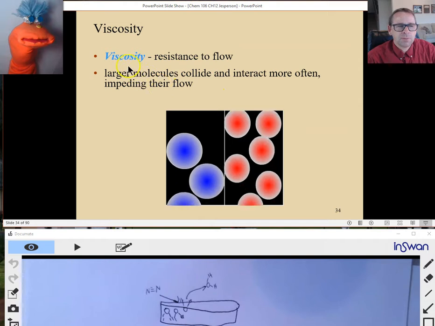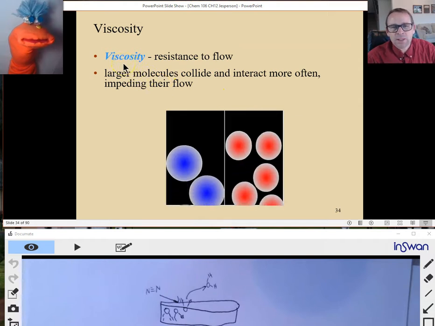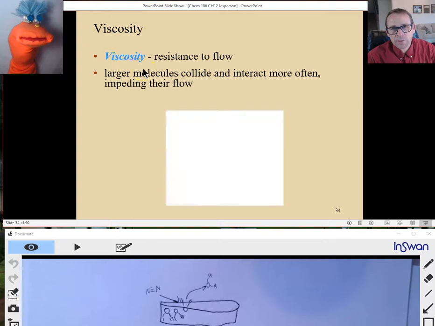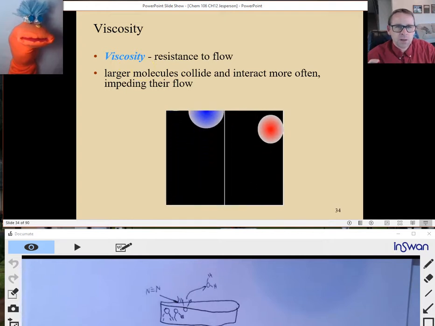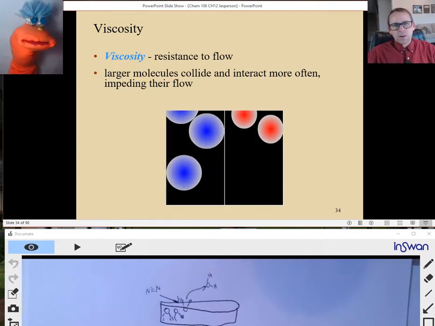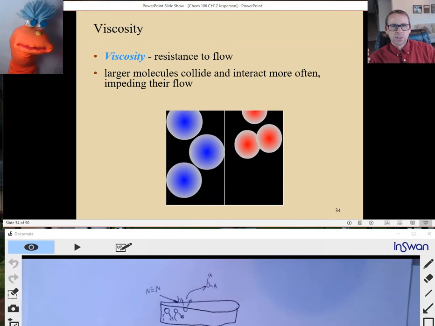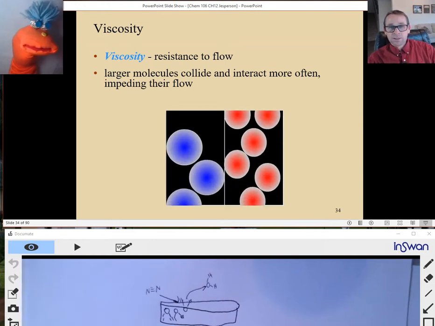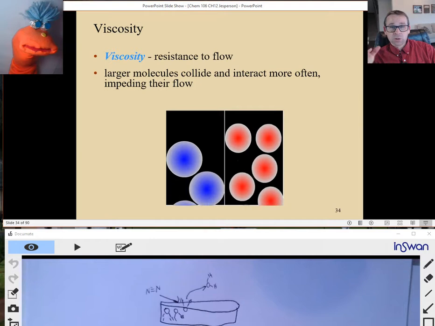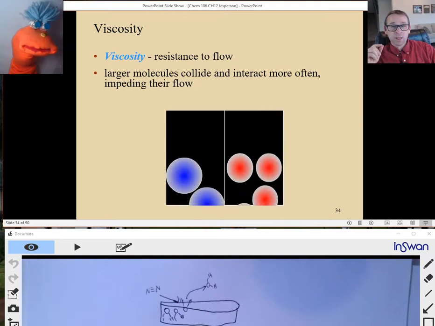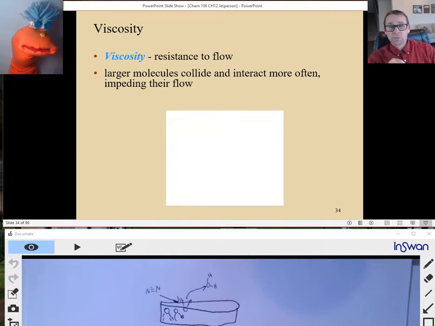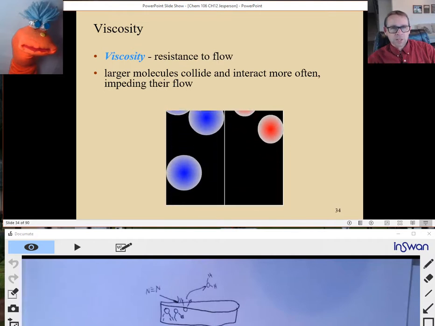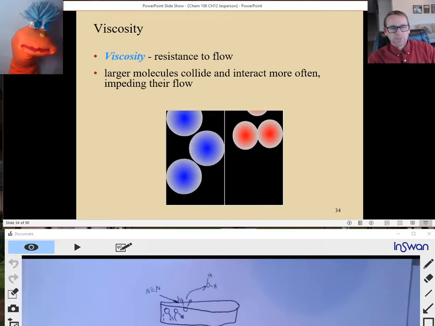Viscosity. Viscosity is a measurement of how quickly something flows. And the larger the intermolecular forces, the higher the viscosity. Something that has a very high viscosity that we deal with in the kitchen is honey, right? Honey is basically sugar molecules, and those sugar molecules stick together very well. They have lots and lots of hydrogen bonding opportunities. And so it results in a very viscous, high viscosity condition, right?